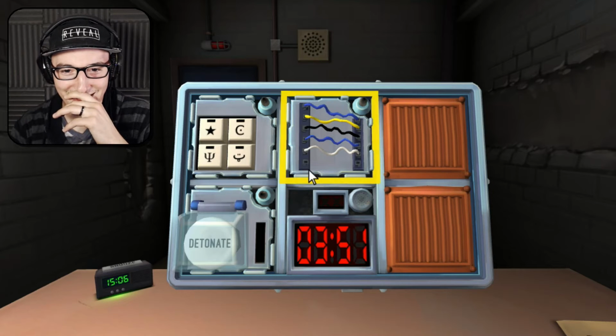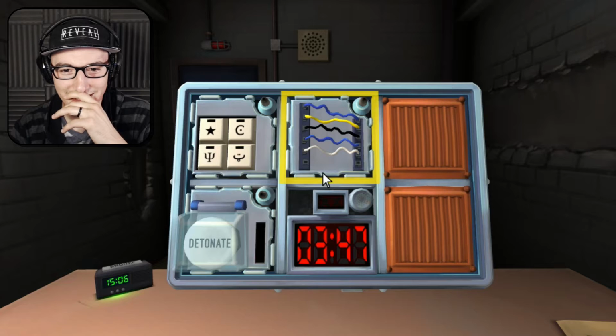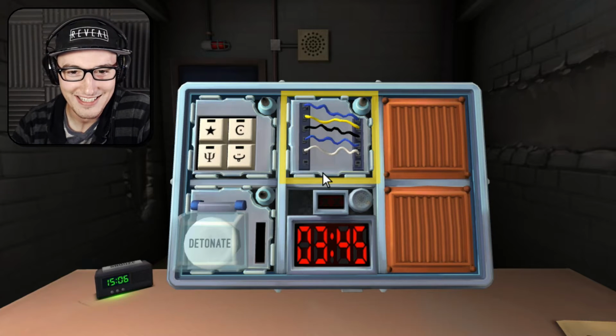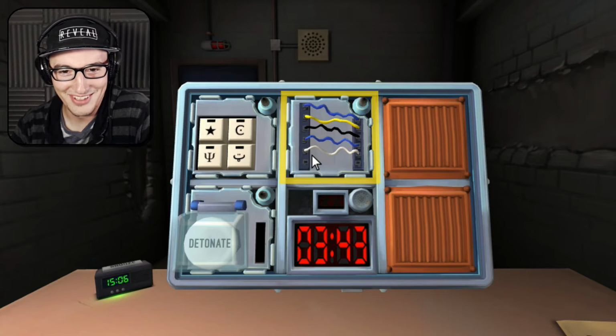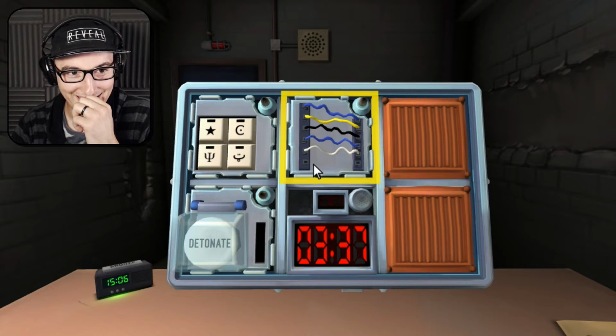So read those wires back. How many wires is there? Four, or three? 1, 2, 3, 4, 5. There's five wires. Yes. Read the wire colors back to me from top to bottom. Okay, top to bottom: blue, yellow, black, blue, white. Blue, yellow, black, blue, white.